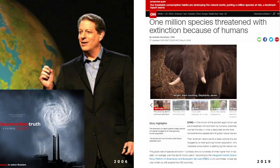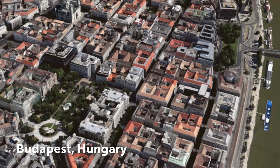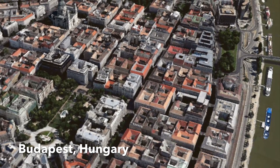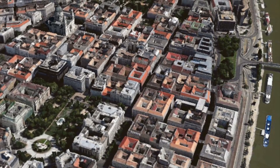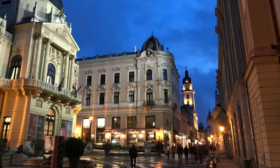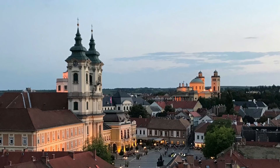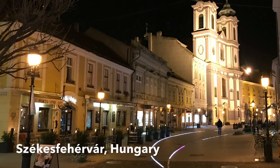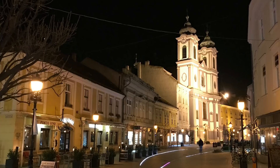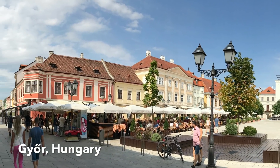I was lucky enough a few years ago to move with my family to Hungary. My wife is Hungarian and from here originally, so now we live in Budapest, and I telecommute to my office in Miami. What I've begun to realize is that there's fantastic urban fabric here that was built during the late 1800s, and the cities, the way they're put together, could well serve as a model for future developments.